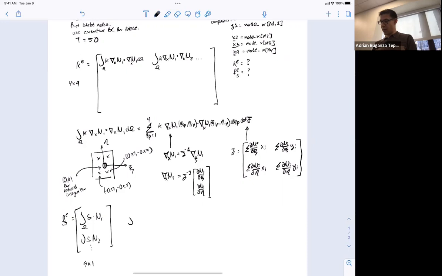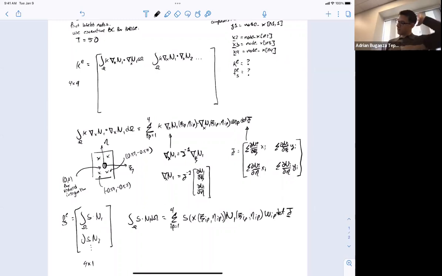Gauss quadrature means a sum for the integration points between 1 and 4. S evaluated at x, evaluated at psi IP, eta IP. Then the first shape function evaluated at psi IP, eta IP, the weight of the integration point, and the determinant of the Jacobian. And the Jacobian is the same.